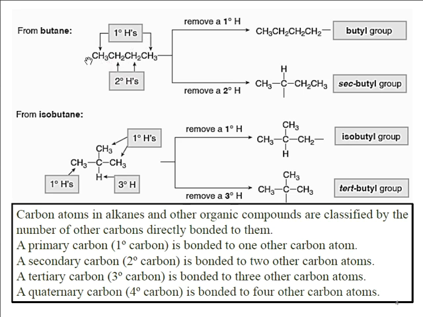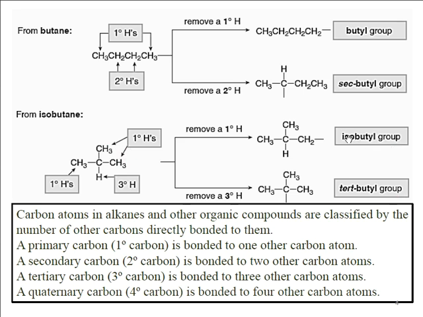In this case, if we remove the hydrogen from the end, it will be the butyl group, normal butyl group. Or if we remove it from the secondary carbon, it will be the secondary butyl group, because we remove the hydrogen from the secondary carbon. And we have isobutane. This is the isobutane compound. If you remove this hydrogen, it will be a tertiary butyl group. But if you remove the primary hydrogen from here, it will be the isobutyl group.